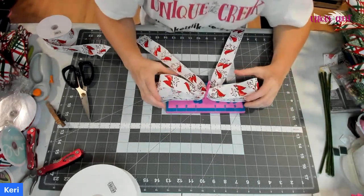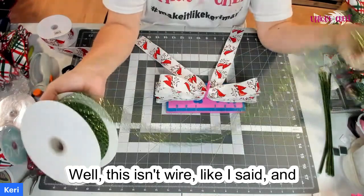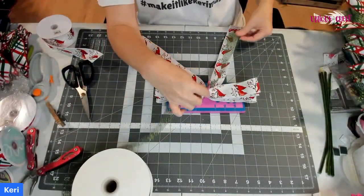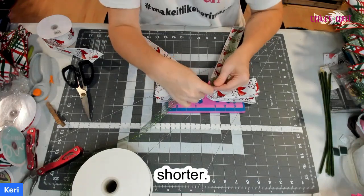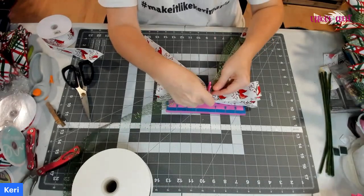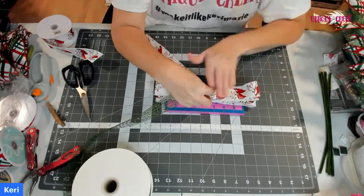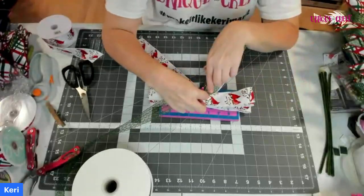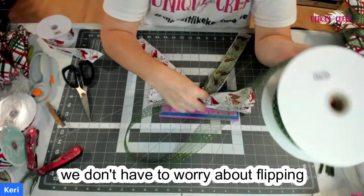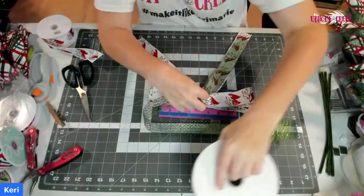Now, I'm going to come in here. Now this isn't wired, like I said, and it's stretchy. So we're just going to come in here, and I'm going to make this tail a little shorter. This is going to be a little hard to work with, but not really. Where it's not wired, you're just going to have to hold it, but that's normal because, like I showed you how to do the loops, you're going to hold here anyway. But the good thing with this stuff, we don't have to worry about flipping the underside up because it's the same on both sides.